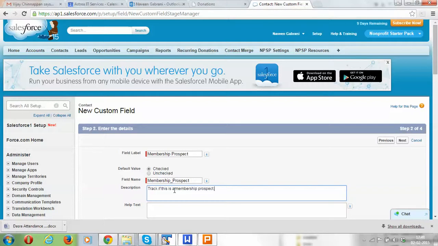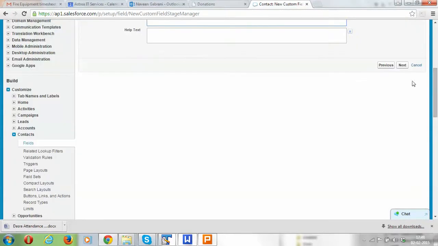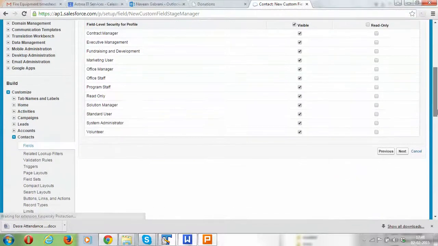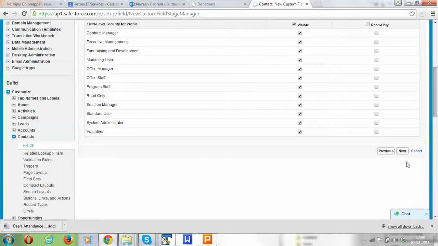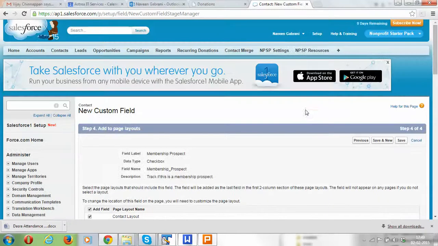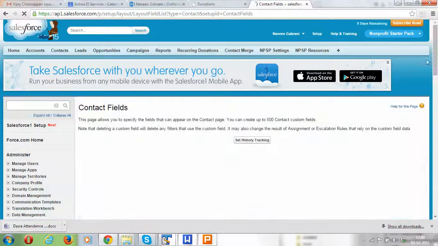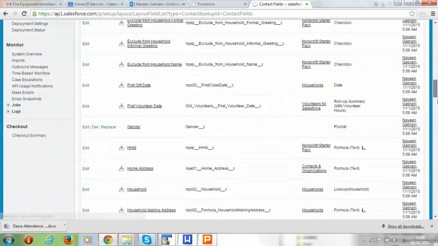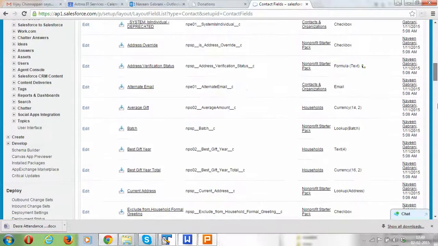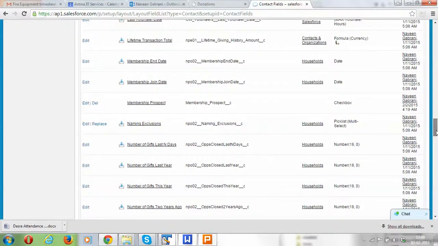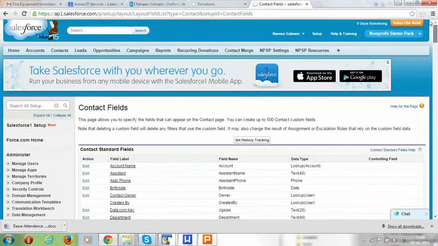We can optionally give some description and help text and then click on next. So let's just continue clicking next. What this is saying is that what all profiles will have access to this checkbox field. Now we'll just save it. So this will create the new field, membership prospect, in the contact object.